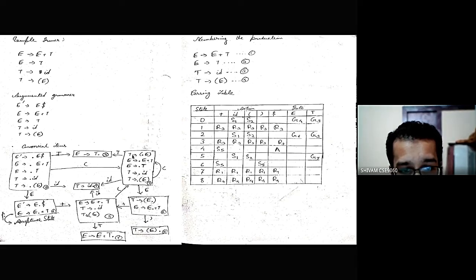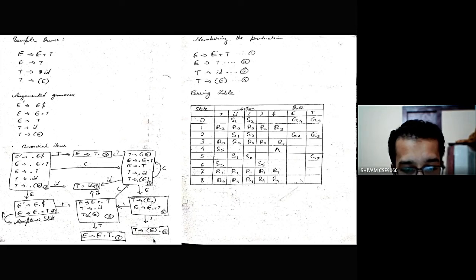So there is again the production left with dot E. We will open this one, and we can see that T goes to open parenthesis E dot. See, the dot has shifted to the right hand side of E, and since this bracket is a terminal, we won't open that. The remaining production is E gives E plus E dot plus T, because we have opened the dot E here, and here also we have a dot E, so we have opened this one. The others don't have dot E, so we have not opened them. So E dot plus T, and lastly, upon opening the close bracket, we will get this state.